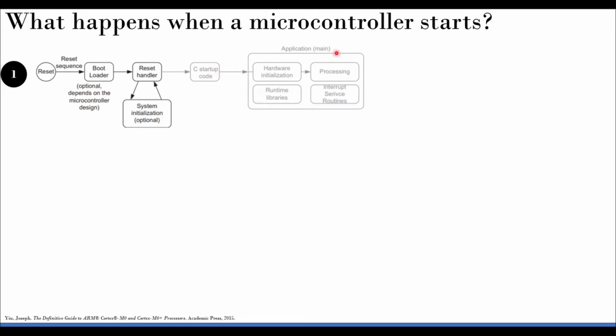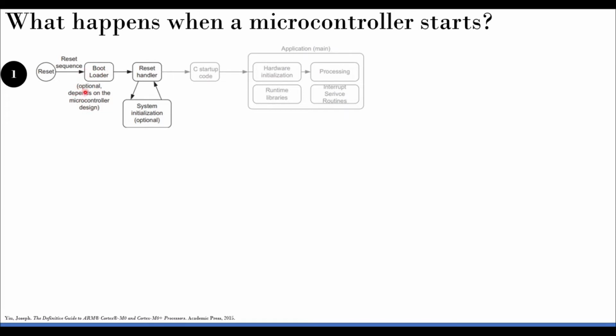I shaded the portion which is not happening at the start. At the start, you press the reset button or the power on button, and it will go to the reset option. Then in some cases, not all, there will be a bootloader. This is optional. Some microcontroller designers want some boot loading, just like the BIOS in our computer, where some prior things have to be done. Till that time you have no control, and the microprocessor also has no control. It is a priorly defined operation. It is optional, and in our case we may not be using it at all.